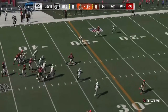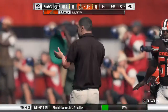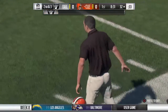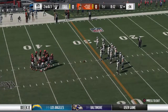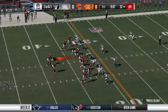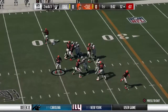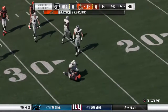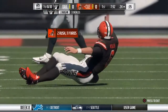Throwing now, Kessler on first down. Over the middle, complete. It's Gordon. And he gets it down to the 32. 7 yards to pick up on the pitch and catch. Second down now after the pass completion. Kessler off play action. And some room to maneuver. And they'll be inside the 25 now at the 24. 8 yards on the pickup there, and it moves the sticks.